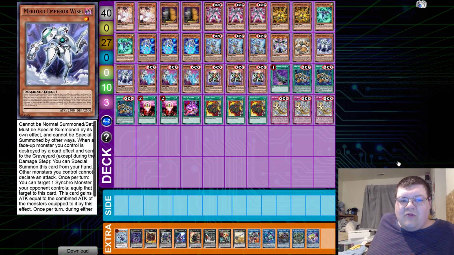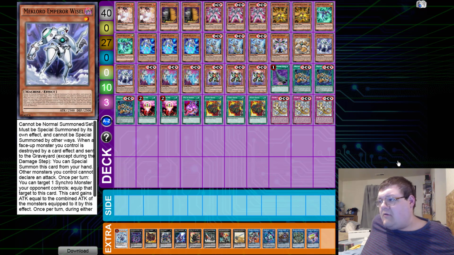There are some pretty cool interactions there, but he does have to be special summoned through his own effect to effectively hit the field. So downside, 2500, or upside, 2500; downside, you're not going to be doing other cheese things unless you're bypassing the summoning conditions through the archetype.